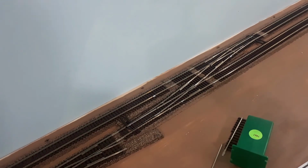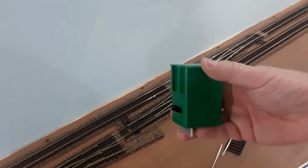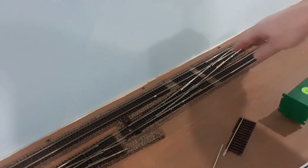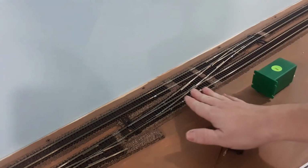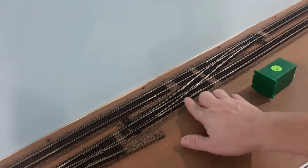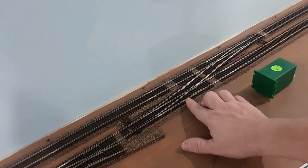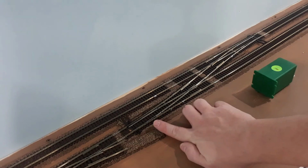Okay, now we're going to test out the 4 switch machines. These ones on the outer are not ready yet. Here's the motor controllers for them. There's a 2x4 in the way, so we got to get an offset for the Tortoise. They're on their way. But all the ones on the inner main track are working, so let's test those out. This one is designated number 1. Let's see if it works. Hey, there we go. Nice.